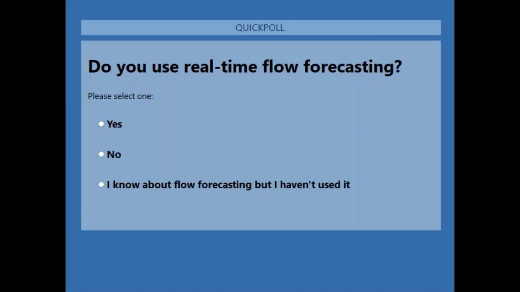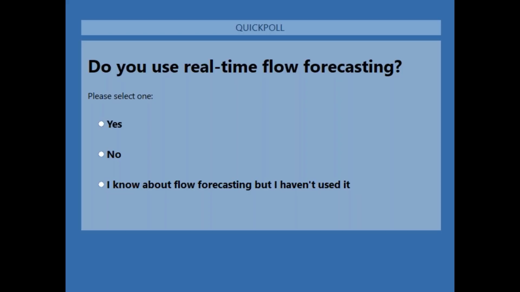Do you use real-time flow forecasting? Yes, no, I know about flow forecasting but I haven't used it. All right, so far from our responses, most people know about flow forecasting, but they haven't actually used it. We have less than 20% that says yes, they've used it.